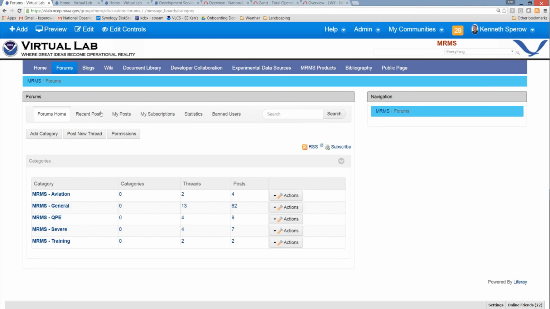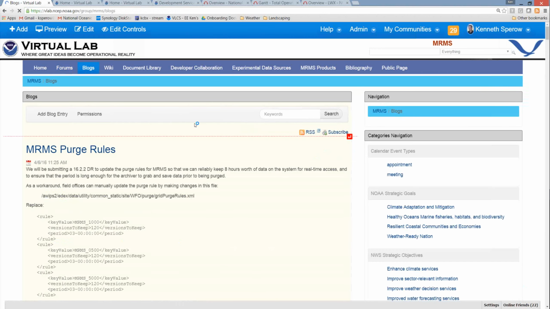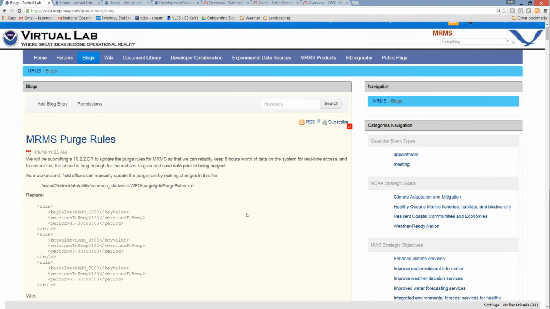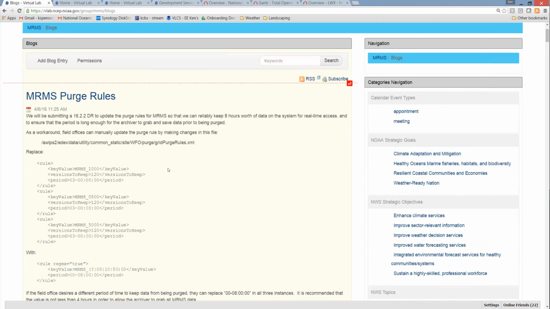So that's the forums. Blogs are more of a means of communicating from the users out to experts within your community, out to the users as a whole. It's not two-way communication, it's one-way. And here it gives a tool. All of these tools are online. So what I mean by that is what you see is what you get editors.